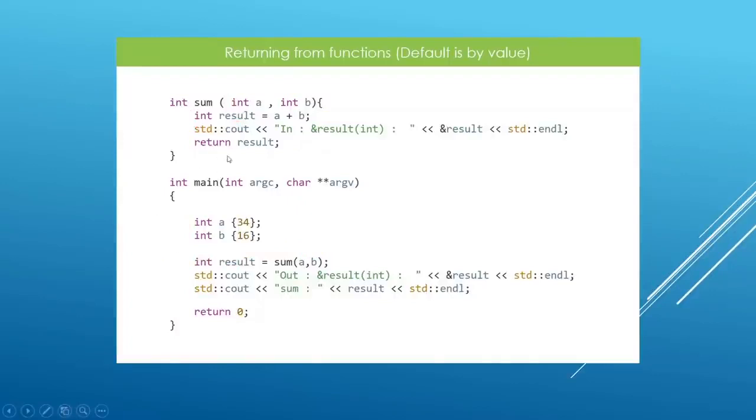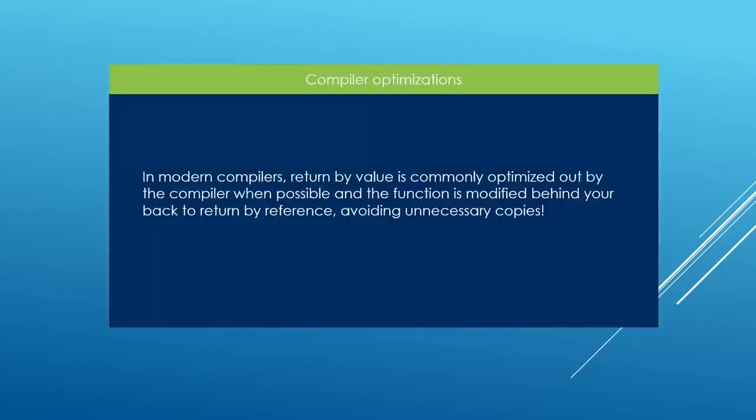Okay, hopefully this drives the point home that we can use the return mechanism to get data outside the function. And we're going to grab the result in our result variable here, and we're going to use it however we want in the main function. But things don't always work like this. Sometimes the compiler is going to insert optimizations and not really return by value. But returning by value is the default. But if the compiler notices that it can do things better, it is going to optimize your returns by value to return by reference. And you're not going to make a copy, but you're going to somehow reuse the local variable in the main function.